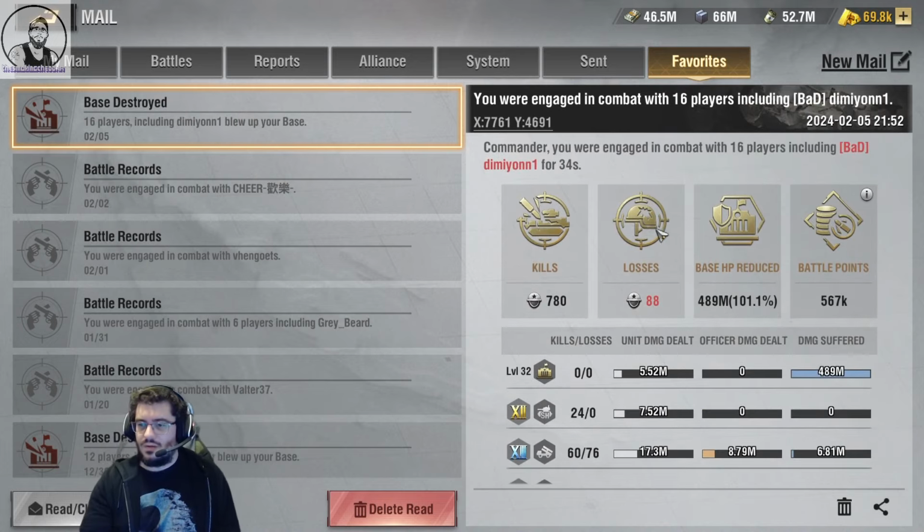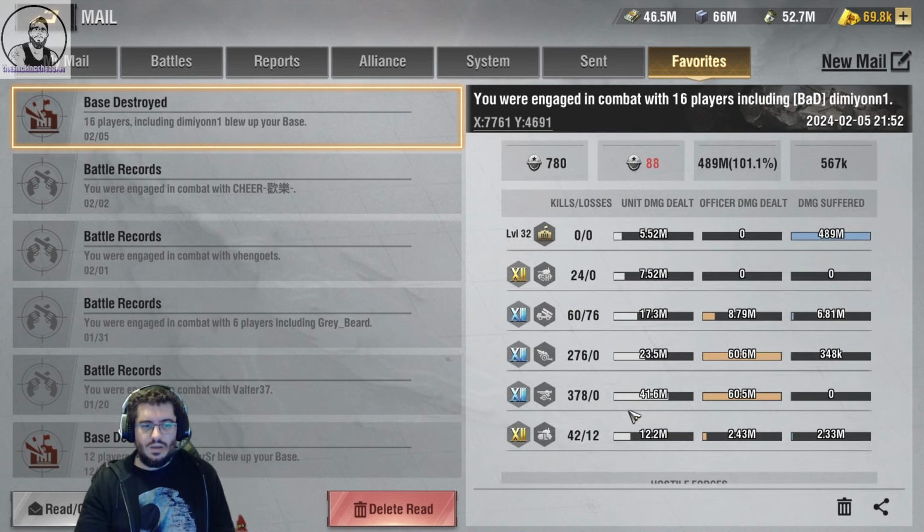But this is what we're interested in. 34 seconds. Okay, in 34 seconds, my anti-tank gun managed to deal 41.6 million damage, and the skill damage from that gun was 60.5, and the lib gun was 23.5 million, and the skill damage was 60.6 million. And the RL lagging behind. You can tell the RL has had no investment whatsoever outside of the level 1 skills and no spanners.